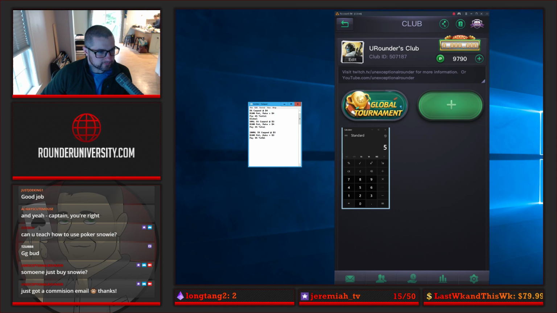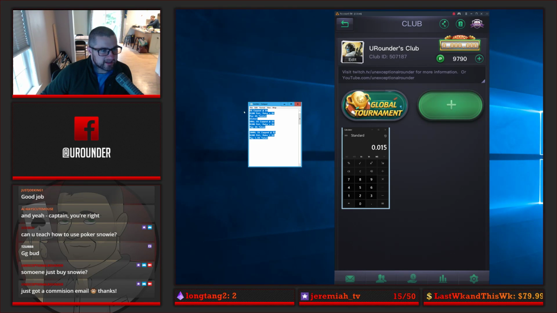Sorry, for 100 big blinds, so it's a $200 pot. You're going to pay a rake of $3. That is 3 divided by 200, 1.5%. This might not look like a huge difference between paying 4%, 3%, and 1.5%, but these are massive differences in win rate.